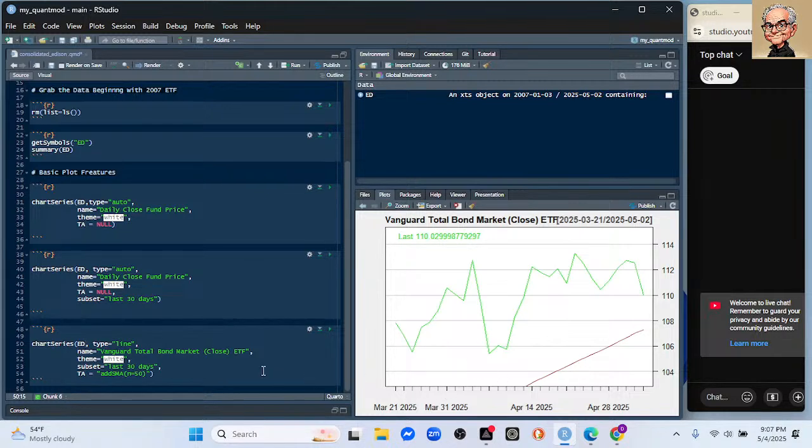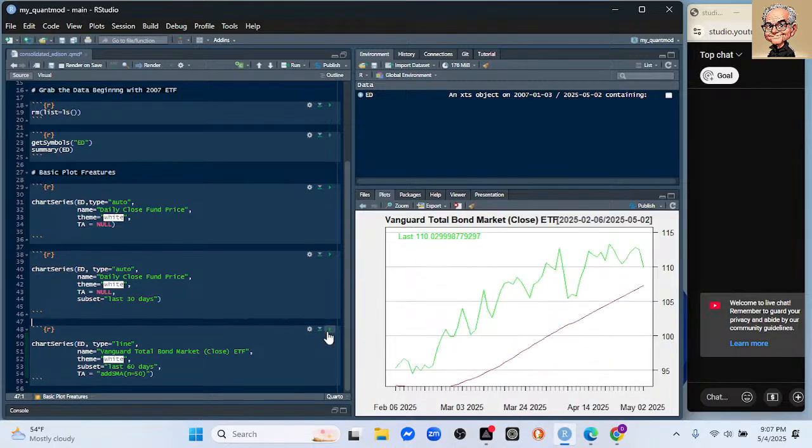Now this is actually quite good. Let's expand this out to 60 days. Now the good news is, as you can see, it's also a good sign when your closing numbers are above a 50-day moving average. Let's try 4 months. Let's look at the year to date.